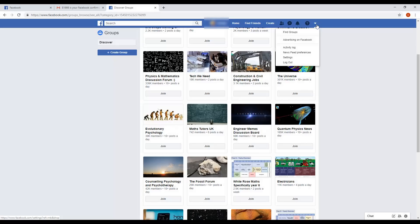Step 1: You'll first need to find the hamburger menu in the top right of the Facebook app, or the down arrow if you're using a browser on a PC. Now choose Find Groups, and then click the Create Group button on the far left-hand side. A pop-up window will open.